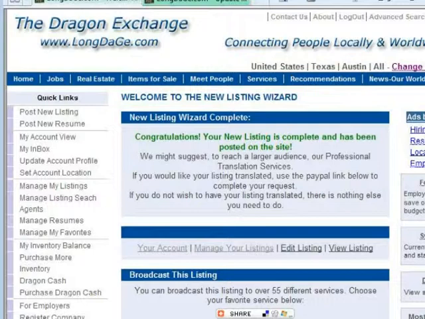Even if you live in the U.S. and do not think you want to have your listing translated into Chinese, you may still want to consider this option, especially if you live in an area where there is a large number of Chinese-speaking people. This helps give your listing more visibility and allows a native Chinese speaker to read your listing in their native language. This concludes our tutorial on creating listings.